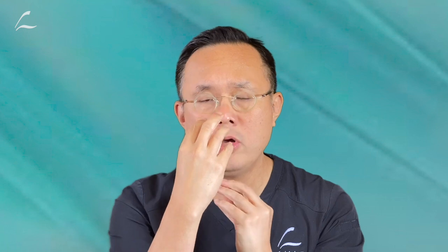The other things to know about the implant is, why do the implant? What are some of the benefits you're getting? Well, one is it gives you a much better structure to the chin. The second thing is if you have a more prominent nose, it can make the nose look smaller, so relative balance to the face. The other thing is if you have a relatively shorter neck, it can actually give you an illusion of a longer neck. So there are a lot of benefits to our facial balance.